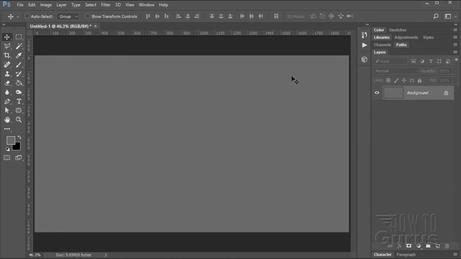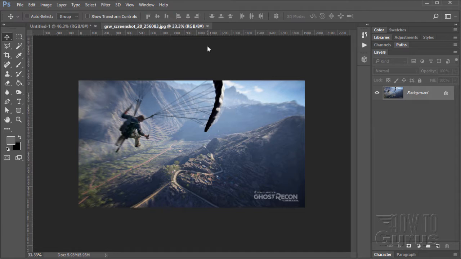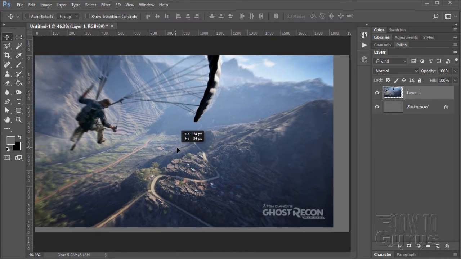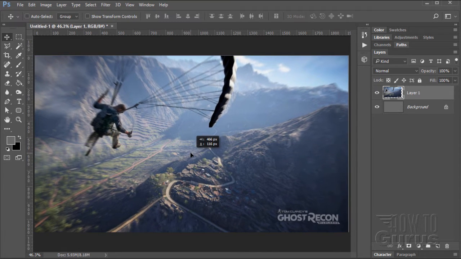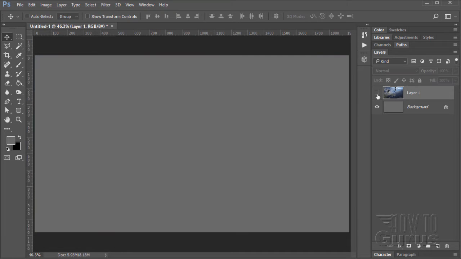We also want to have a sample in here to use to check and see how our overlay looks against an actual image. And go up to File, and mine's in the Open Recent since I've already used this one. There we go. Just a screenshot I picked up on the official site for Ghost Recon, and I'll just drag that in. The picture you use doesn't really matter. This is just a placeholder to give you an idea of how your overlay looks on top of an image. So use a screenshot from your favorite game and you're all set to go. Okay, that's there just for testing purposes.